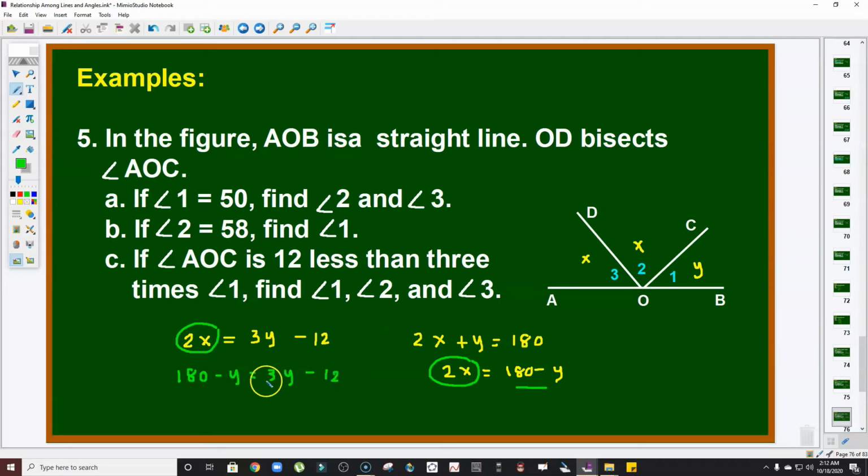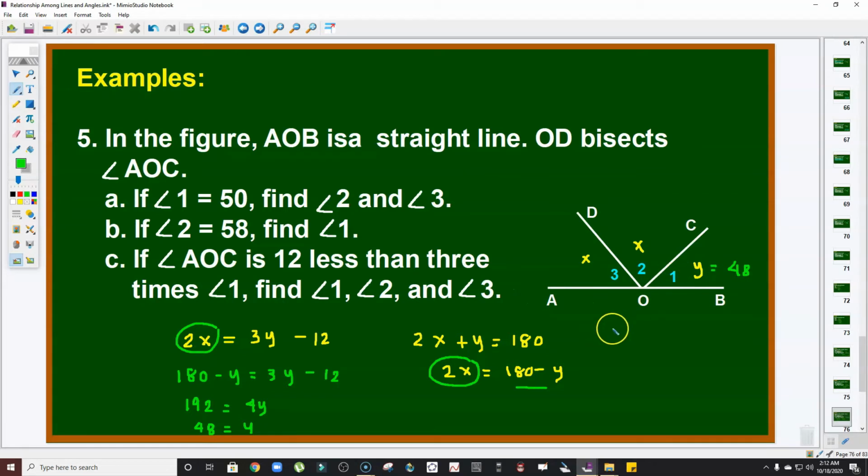So, therefore, I'm going to solve for y. Combine like terms, so yung constant, yung negative 12, transpose ko doon, that will give me 192. Then yung negative y, pag transpose ko, that will give me 4y. Right? So, clearly, ang value ng y ko, yung 192 divided by 4 is just equal to 48. See that? So, therefore, meron na akong value ng y. So, this one is equal to 48. See that? So, that's angle 1.